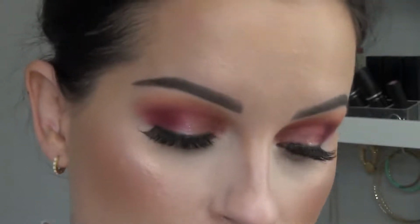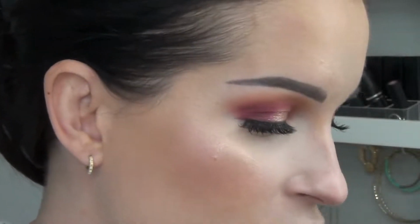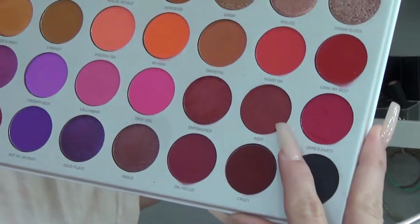Okay guys, so here we have the eyes and we're about to do the lower lash line. And I did go ahead and put some lashes on. I really like just Ardell Demi Wispies most of the time, so that's what I'm wearing. And I think it adds a lot to the look. I love it so far. I really like how this has turned out. And let's go ahead and, like I said, do the lower lashes. I actually think I'm going to start with this shade Next.